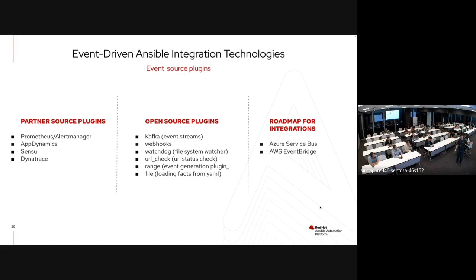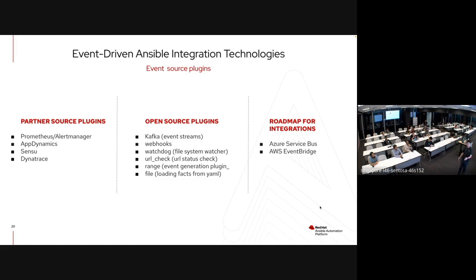The other ones that we have today, of course, are the open source plugins, like Kafka, which we spoke about, pretty popular these days. Webhooks, right? Any system that triggers a REST API, we will be able to integrate with it. And of course, there are other things like URL tracking and file, for instance.